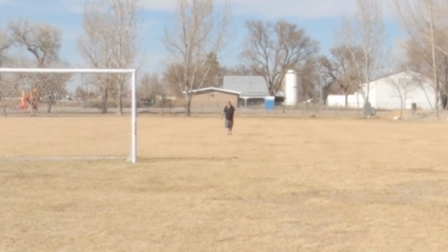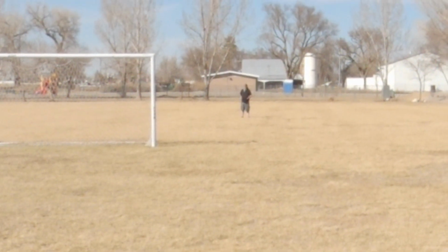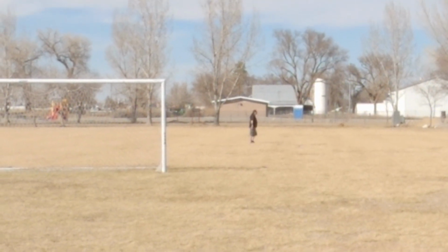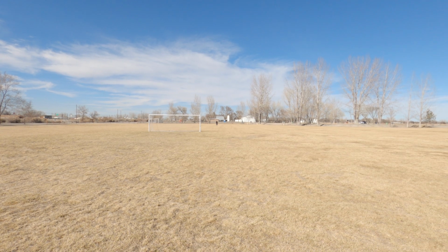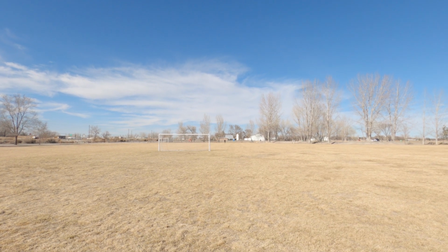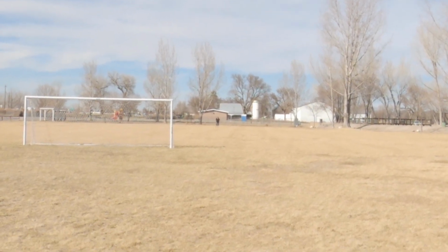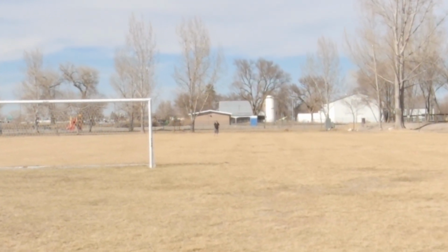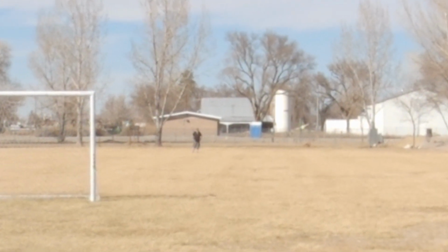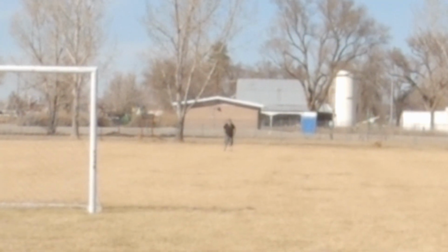All right, I'm about halfway across the field now. So not sure if it can still pick me up, but I'm gonna keep going. By this time, I'm sure I'm just a speck on the camera. But again, we're testing to see if you can pick me up still. Now, I'm probably double the length that I was originally. So, got a little bit further to go.